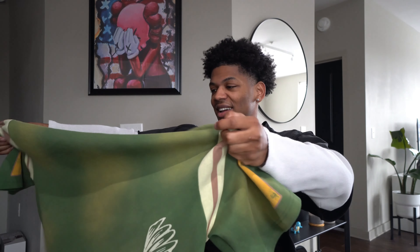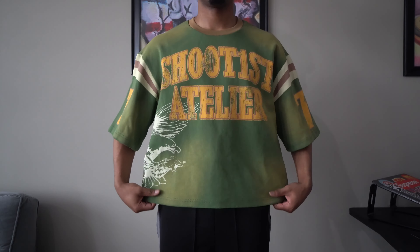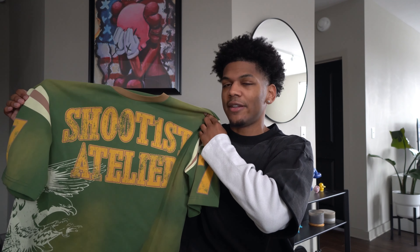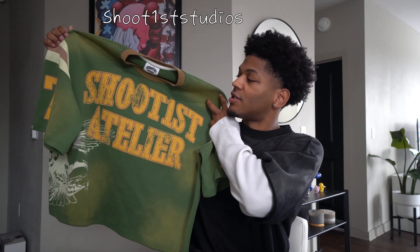It's OD boxy and I love that. It also has a drop shoulder and the sleeves are pretty long — they come right at my elbow if not past it. Overall this is a definite 10 out of 10. I can't wait to throw some shoot-first studio fits on IG. First Studios on IG, man — go cop, definitely crazy.